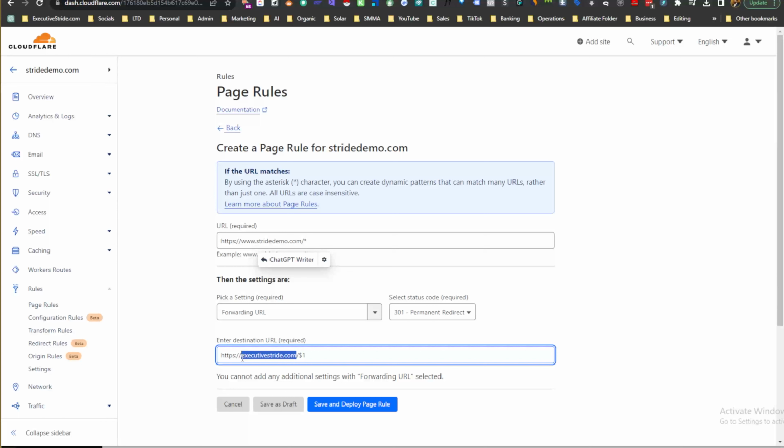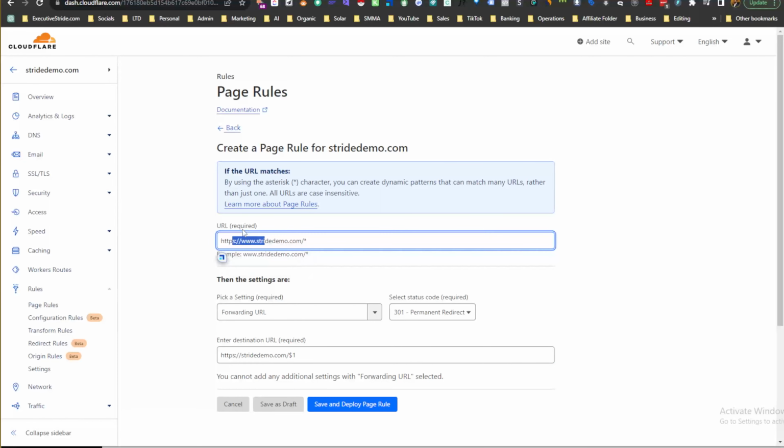And what this basically is saying is, the URL is https://www.stridedemo.com/ and this little asterisk sign.